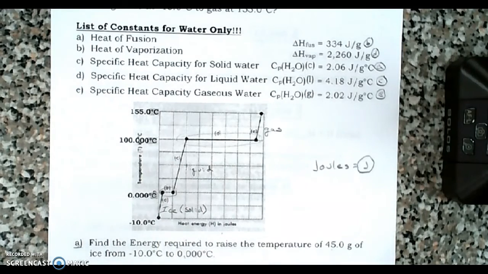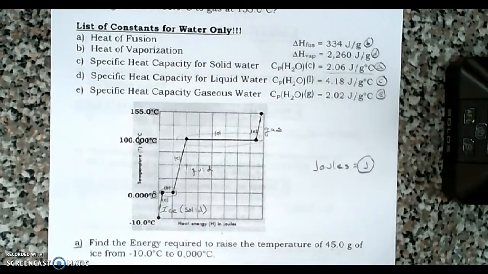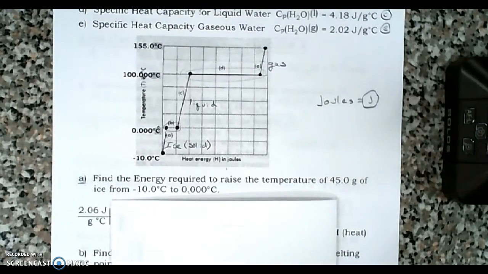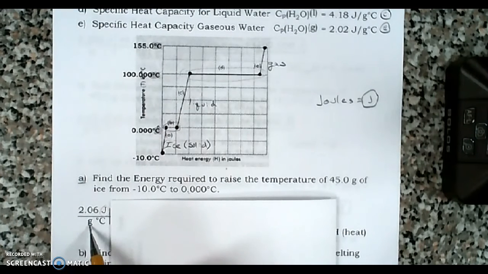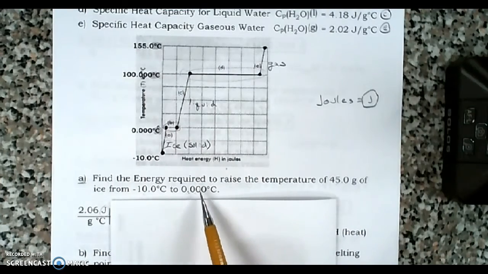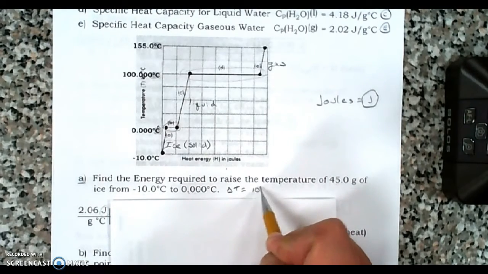All right, I'm just going to show you the equation. What you're going to do is start with the specific heat capacity for water. I'll use a little bit of paper here to mark it out for you. There it is, 2.06 joules per gram degree Celsius. So it's just like anything else, use the units. If I want joules to be my final unit, I need to cancel out grams, and I need to cancel out degrees Celsius. From negative 10 to 0 is obviously 10 degrees Celsius, so delta T is going to be 10 degrees Celsius.